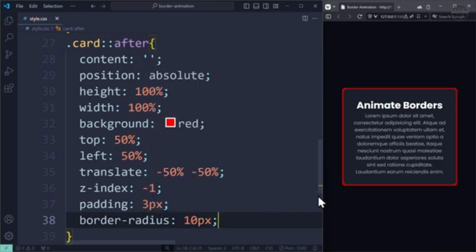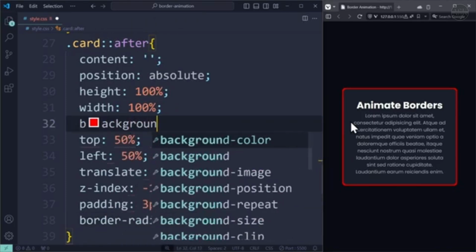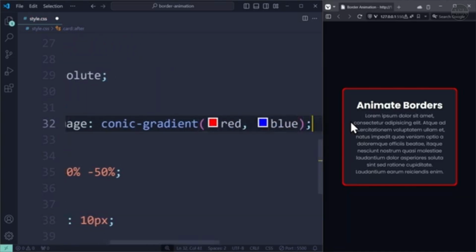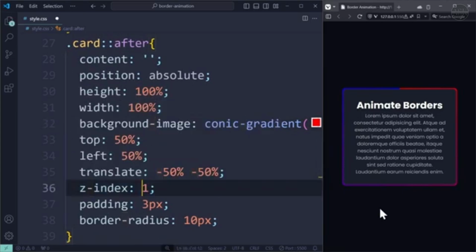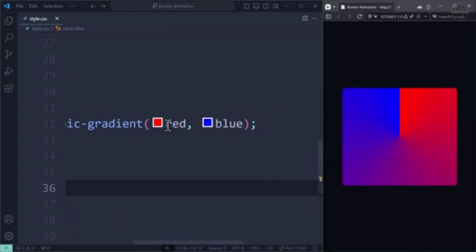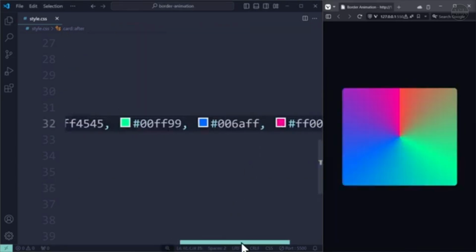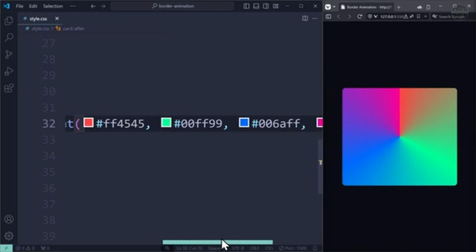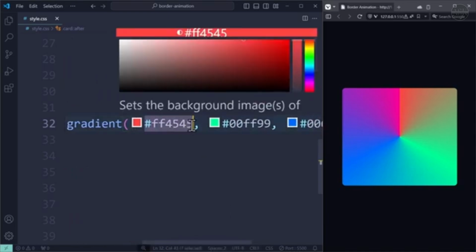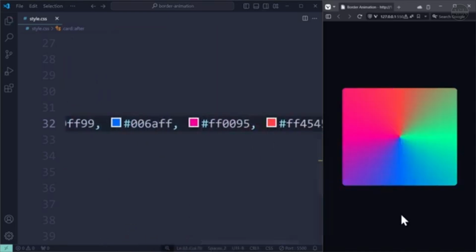But instead of just using the color red, we can use the background image to apply a conic-gradient. To show you this better, I will put the element back in the foreground. A conic-gradient is similar to a linear gradient, with the difference that it goes clockwise. It's basically like looking at a cone from the top perspective. This gradient can receive many different colors. As we can see, the first and last color have a pretty sharp cut in between. To smoothen this out, we can just repeat the first color and then put it back at the end. Then the line disappears and it fades perfectly.